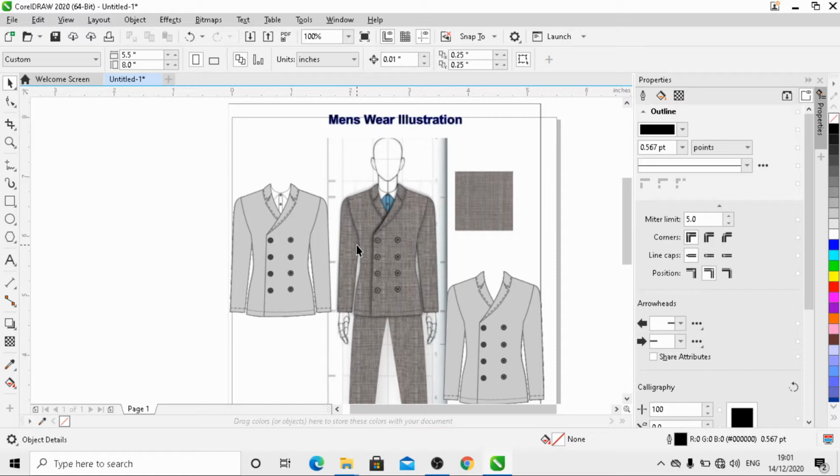Illustration is nothing but the visualization of your ideas regarding the designs. Whatever ideas you are having in your mind, you have to visualize in a pictorial format. What should be the silhouette of your garments, colors, textures, shape and forms. So you have to visualize all these ideas in a pictorial format. This is the very first and important skill. Whoever is a designer must have these skills.